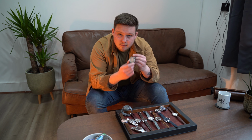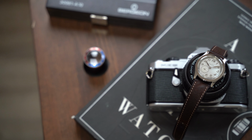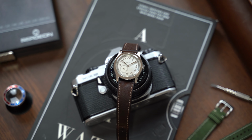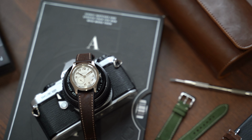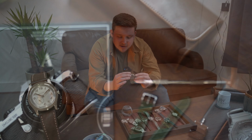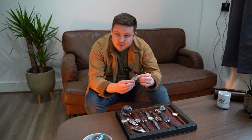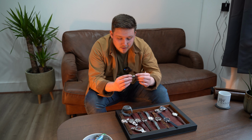This is the Baltic MR01 for the micro rotor. Absolutely stunning, 36mm, Brigade numerals. I mean, wow. Design-wise, spectacular. Movement-wise, it has a Chinese micro rotor movement. I knew the risk going into it, so I have to state that off the bat as well. You know, at the end of the day, this isn't a very tried and tested movement, so I am being a bit of a guinea pig here by taking this watch. But it stopped after 2 hours.